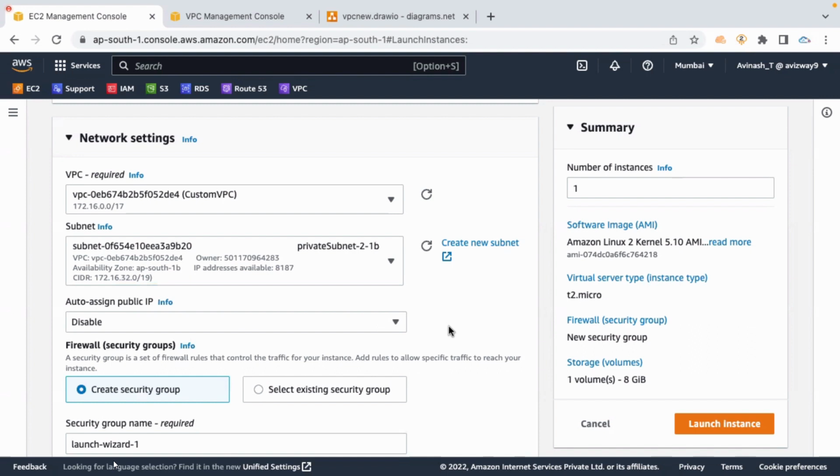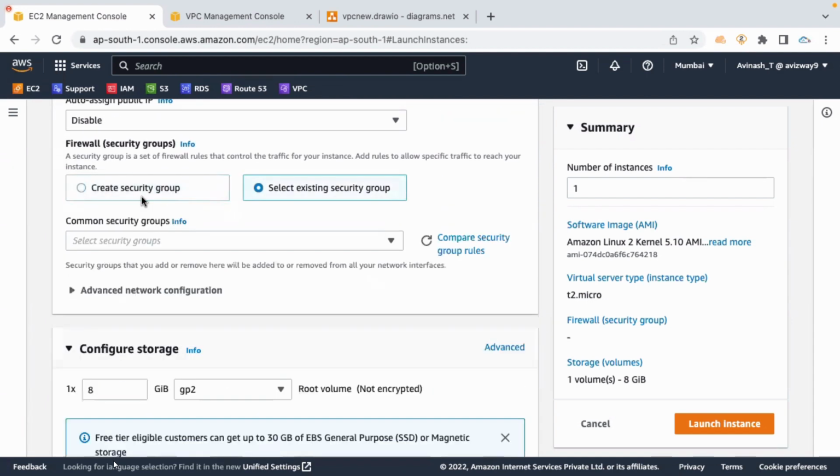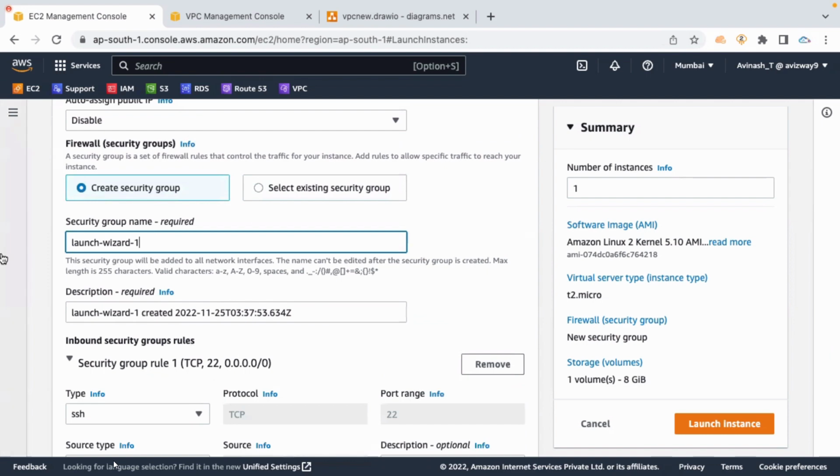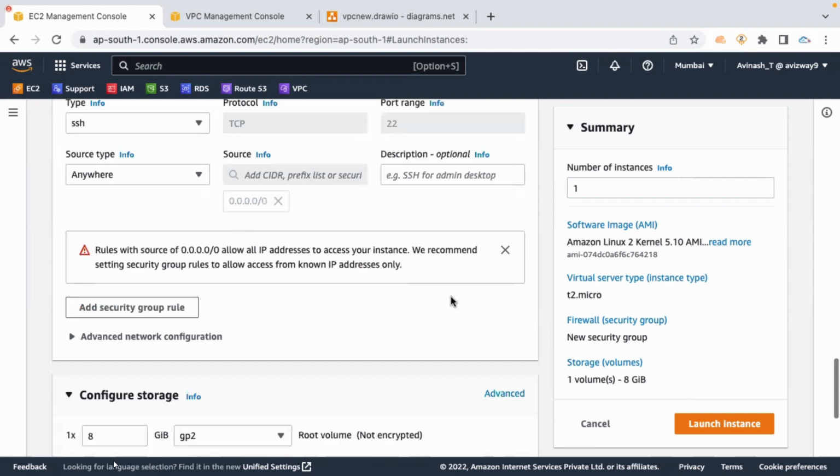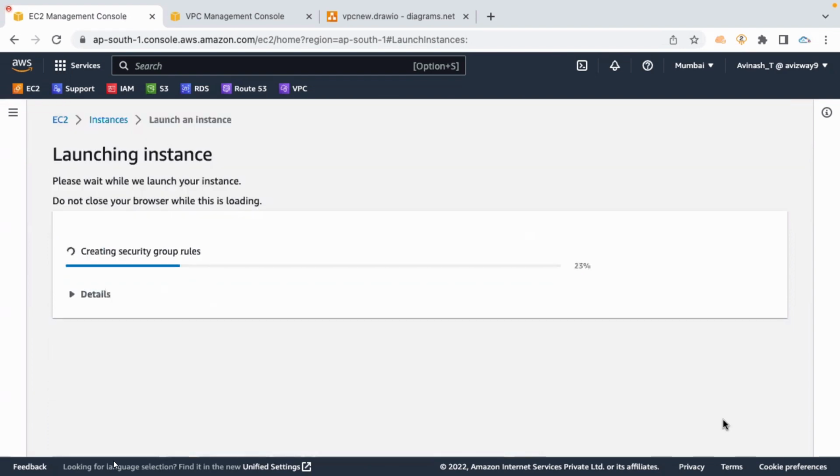And do we really require a public IP address? Even if you gave a public IP address also, no use, right? Yesterday we did that. Okay, I'm going to create a new security group. I'll call this a Linux SG. Port number 22 is open for everyone. We are good with it.